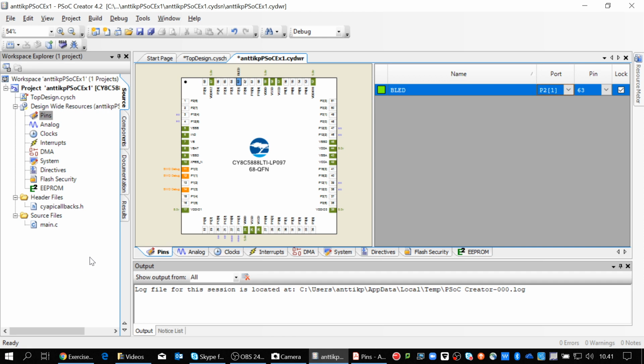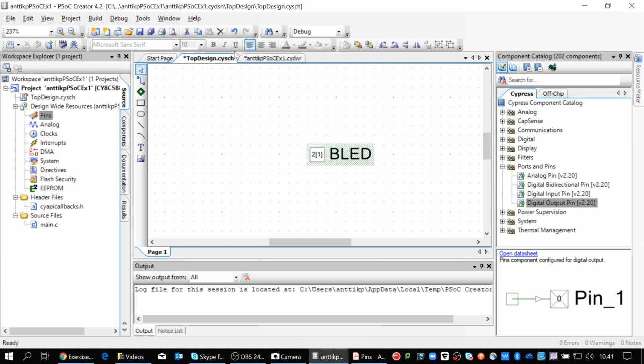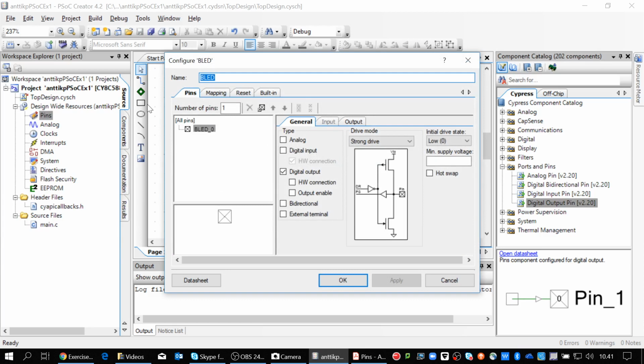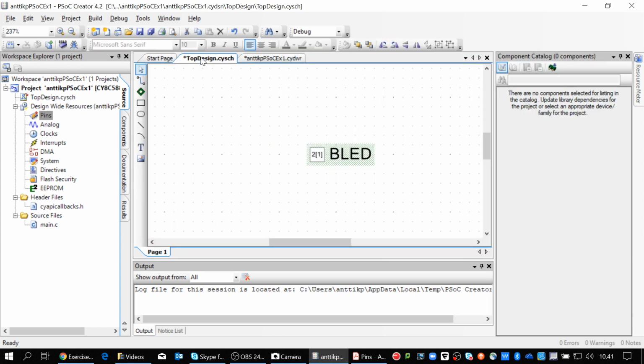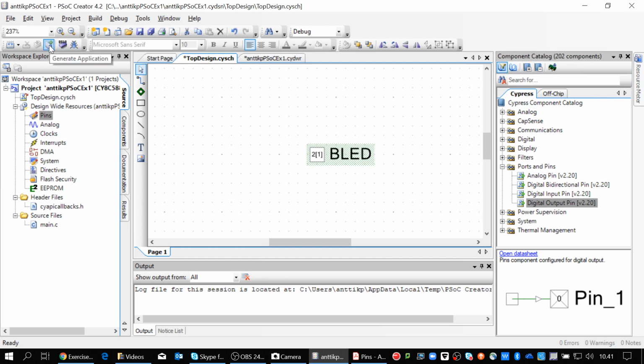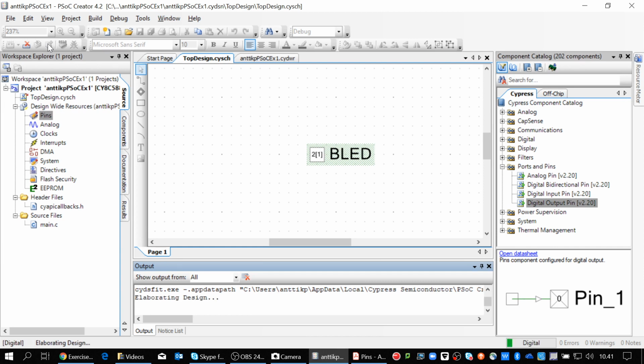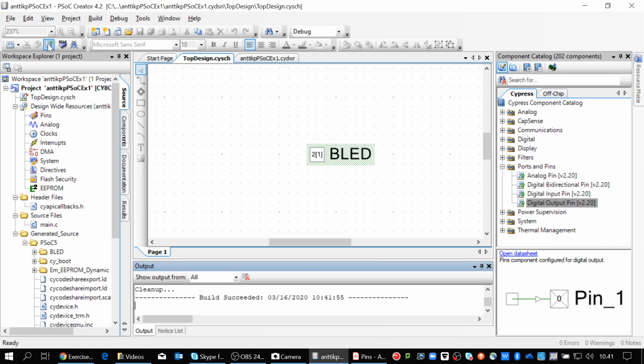API functions yet here. So after you have done this definition, in this case we have the digital output pin configured as it is here with a new name BLED, and then we also allocated the pin 2.1 as the physical pin. Okay, the next step is to click this button on the top corner. It says generate application. Click, and this output actually shows some synthesis done, routing, a lot of stuff happening on the output port, and wow, I got more code.